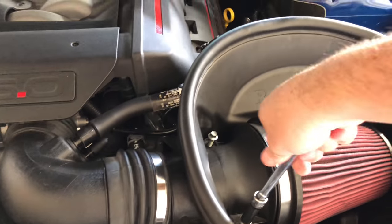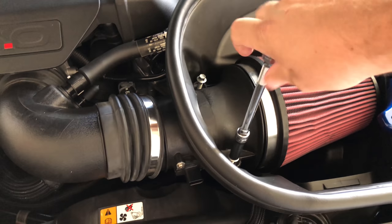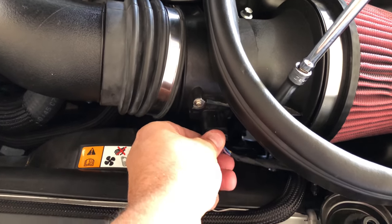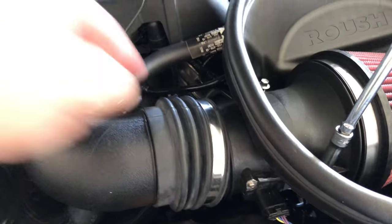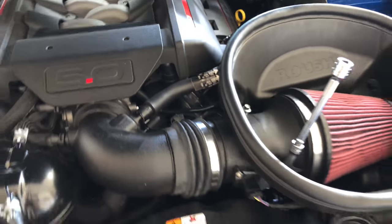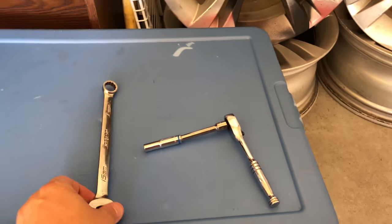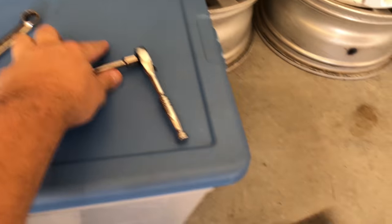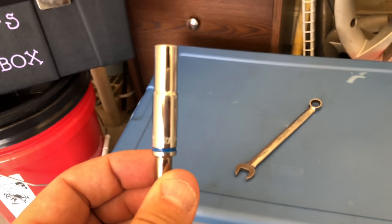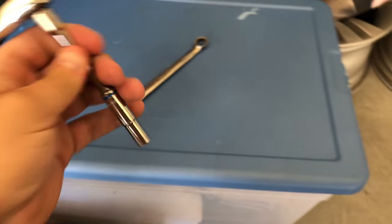It does not take much to break them, and you have to take this whole assembly out to get the filter off for this Roush intake. So I'm going to finish tightening this stuff down, go ahead and click in my mass airflow sensor wire, take my little red tab, push that back in, and get this boot slipped back on after I get these kind of snug and get my clamp tightened up, and that'll be the end for this filter right here.